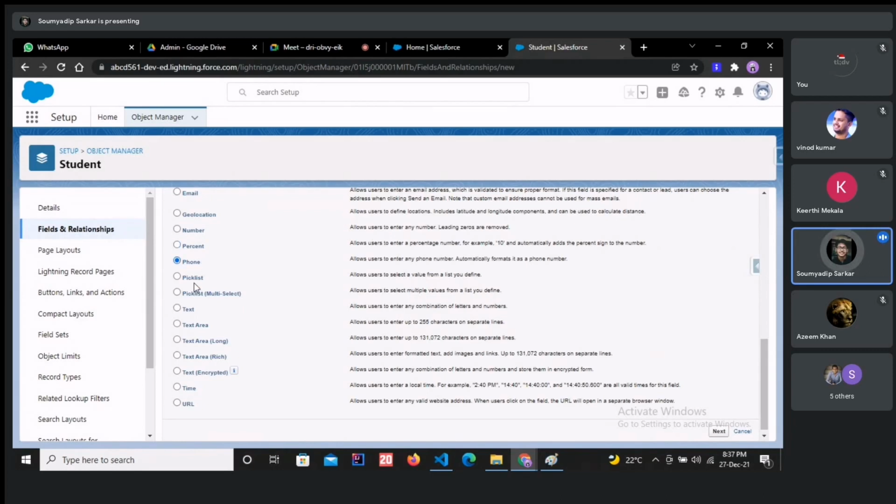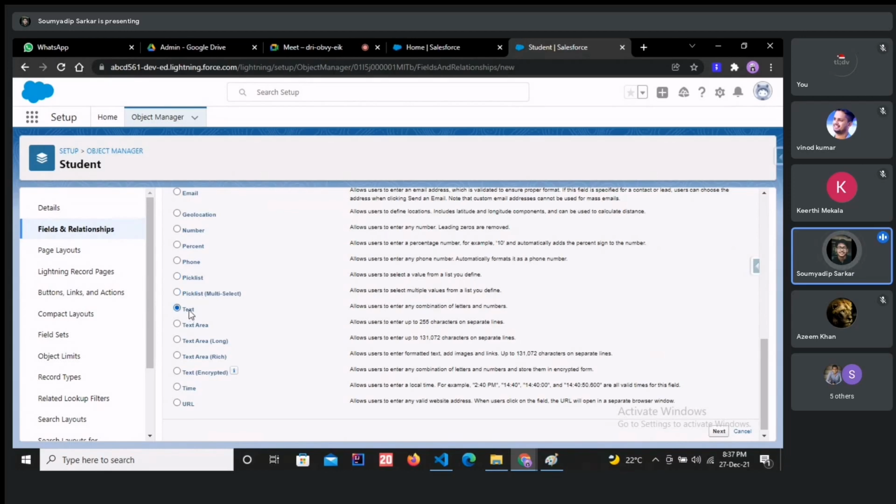If you want any kind of drop down, for that you have pick list. Okay, and only one change is there between pick list and multi-select pick list. In a pick list or drop down, you can select only one value, that is pick list. But if on a drop down you are choosing multiple values, not only one value, that is known as multi-select pick list.